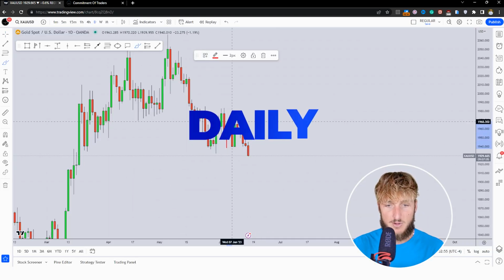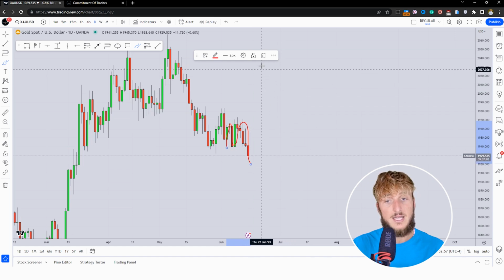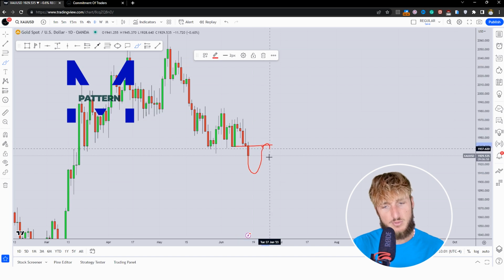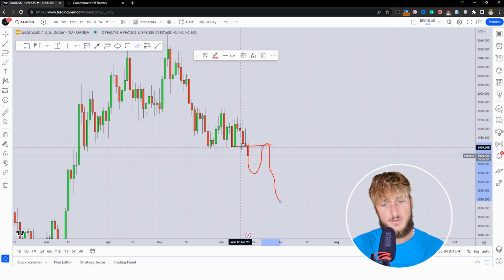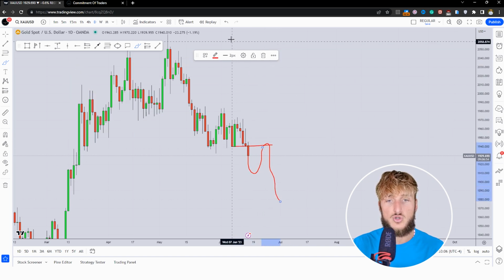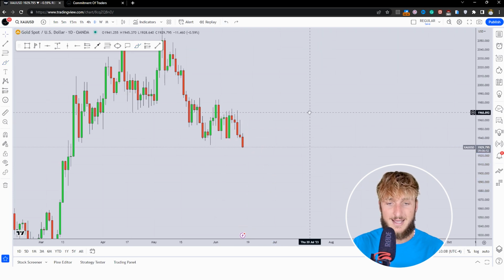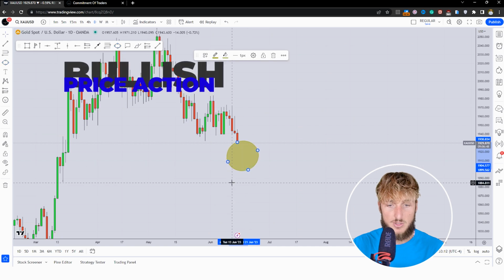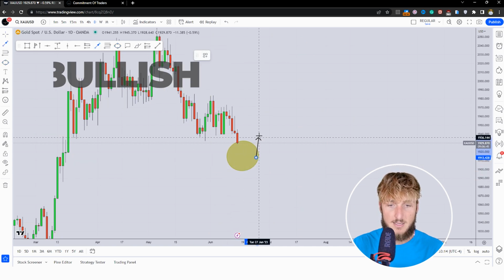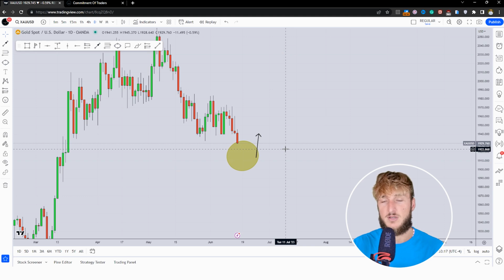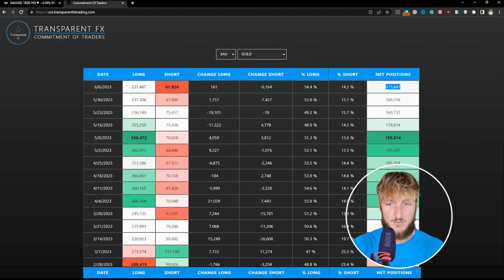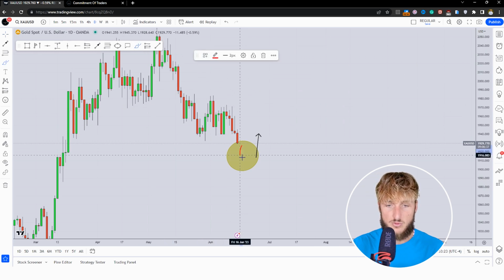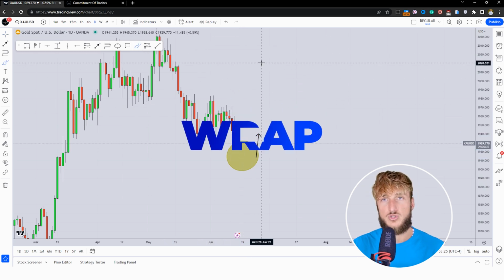since here on the daily time frame the market is creating this M pattern, there is the possibility for a potential completion of this M pattern before then potentially getting more bearish continuation. But first, we would like to see a potential completion of that M pattern at the neckline with the creation of some short-term bullish price action for a move back up at the neckline, completing this pattern. And since institutions are in fact adding longs and closing shorts, there is the possibility for this potential move to the upside. So how we could be approaching this potential move?